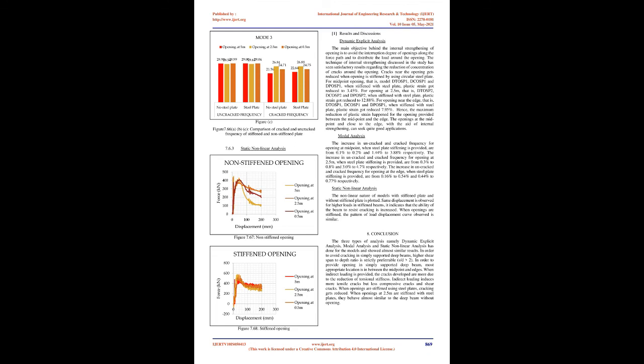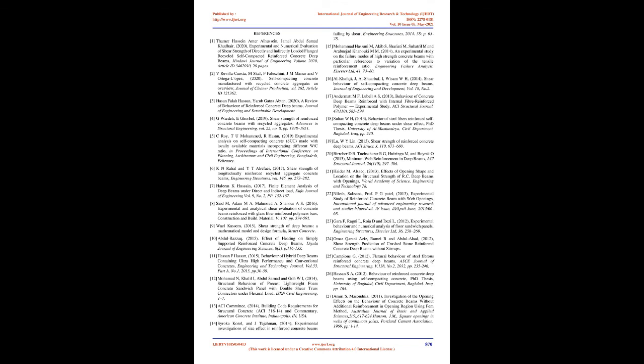The impart of indirect loading resulted in an increase in only one parameter: tensile cracks. Tensile cracking is more when indirect loading is provided, while compressive cracks and shear cracks get reduced under indirect loading. Midpoint sagging, regarded as a drawback for direct loading, is reduced for indirect loading. The modal analysis result for indirect loading is almost similar to direct loading: more difference between cracked and uncracked frequencies for less S/D ratios, and less difference for high S/D ratios. Frequency under indirect loading is reduced from 1% to 6% compared to direct loading.